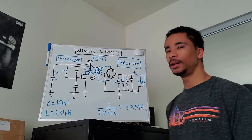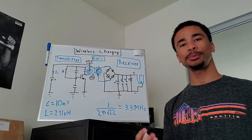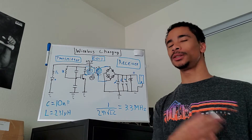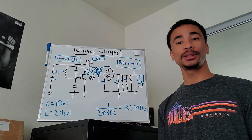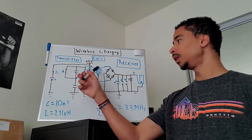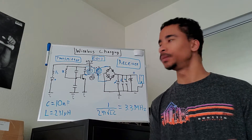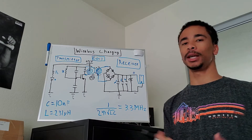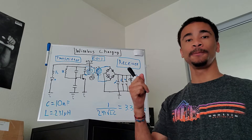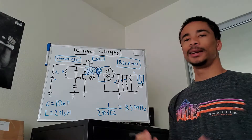Essentially a wireless charger is just a transformer — in fact it's often called a virtual transformer, because it exhibits the same characteristics as a transformer but doesn't do the step-down stuff like converting 110 volts from the wall to 12 volts. The characteristic it exhibits is taking current from one coil and through mutual inductance — two inductors placed next to each other — sending an electromagnetic field over to the other inductor. Turns ratios work a little differently here, used to increase voltage and current rather than step it down.